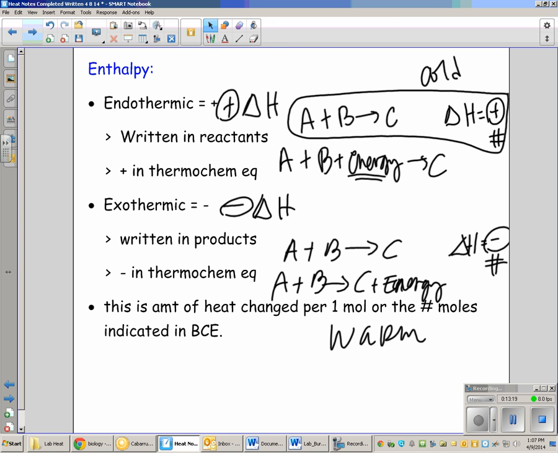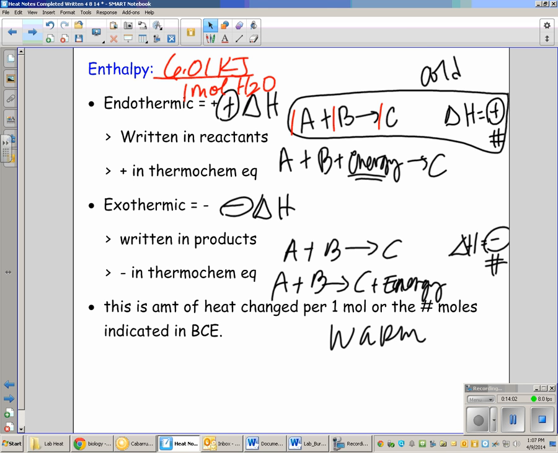And whenever you're writing out your BCE like this, delta H is now a conversion factor. So for example, I can say that delta H to this number, let me write it up here. So like we've been writing 60.01 kilojoules per mole, or 1 mole of water. So the number that I used here is for the heat of fusion of water, but for example, if this was like positive 100 kilojoules, that would be 100 kilojoules is used for every 1 mole of A. It's like a mole ratio almost. 100 kilojoules is used for every 1 mole of B. 100 kilojoules is used for the production of 1 mole of C. So I can actually use this in a question.